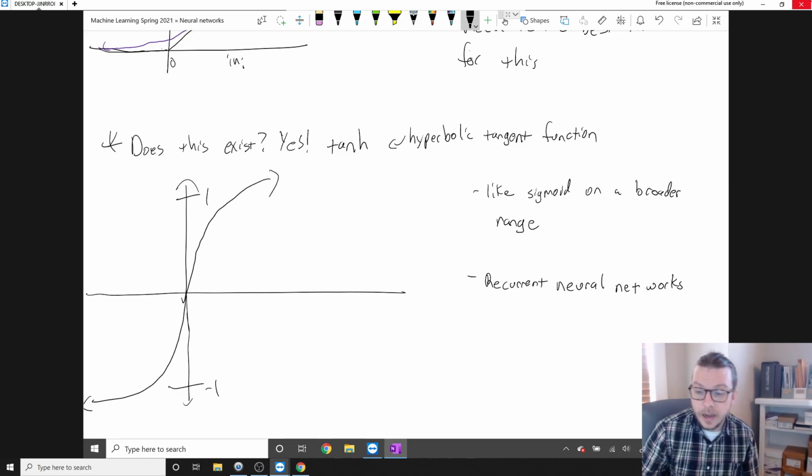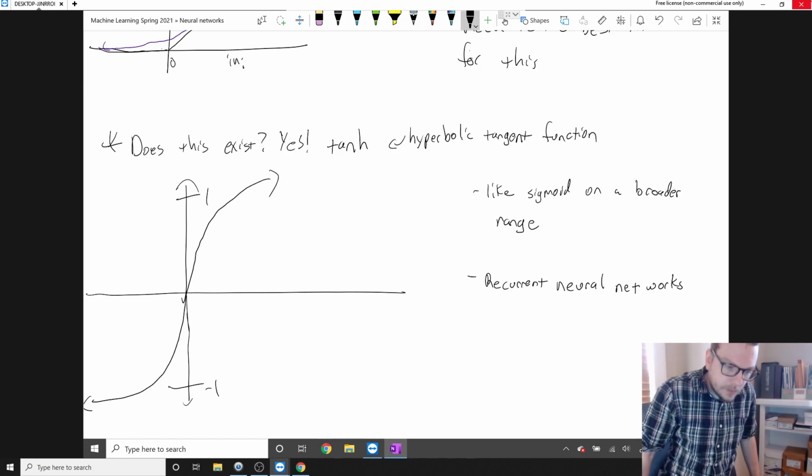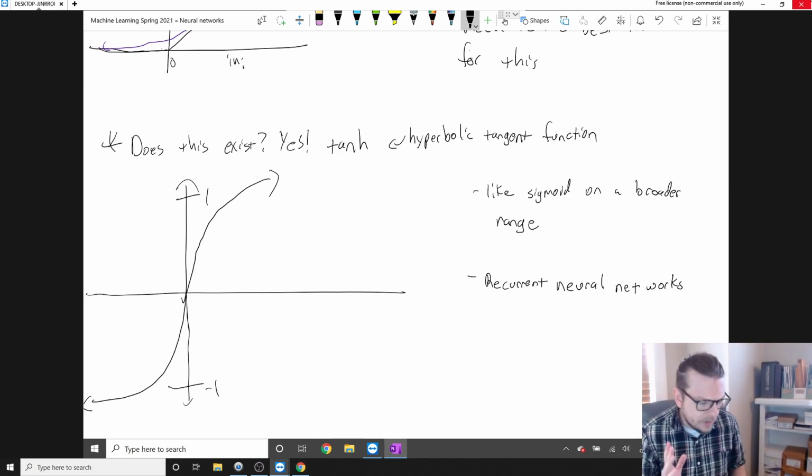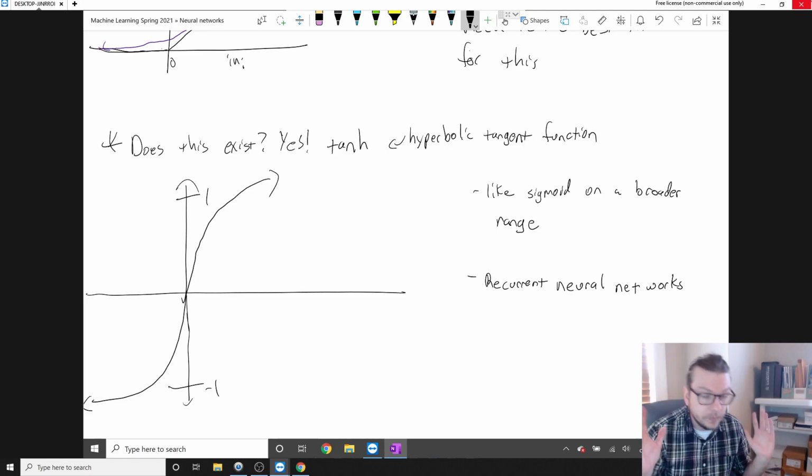In fact, I have a fun little demo that I want to show you that TensorFlow put out that uses tanh as the activation, and it's fitting because the class labels that they're trying to predict in this demo are 1 and -1. So it's like tailor-made for the hyperbolic tangent function.